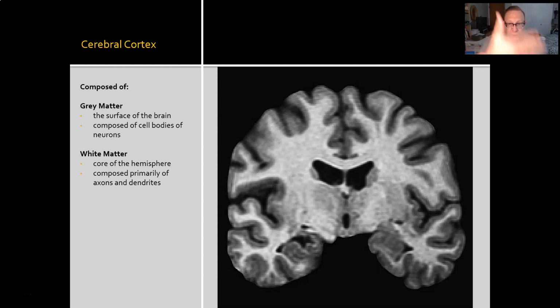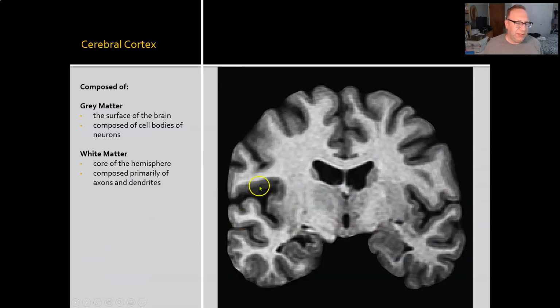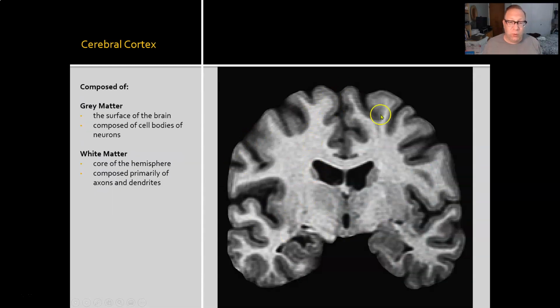Now, here's a coronal section, like I was talking about before, and most of it, you will notice, is this dense white stuff here. I didn't mention the sulci and the gyri. So all of the wrinkles on the surface of the brain, this is what they look like in cross section. They go rather deep in a lot of cases. The reason is to provide more surface area for this band of grayer cells. They're more of a pinky gray in real life, but they're more gray in this black and white image. More surface area means you have more of those cells going on. That's where the processing occurs.